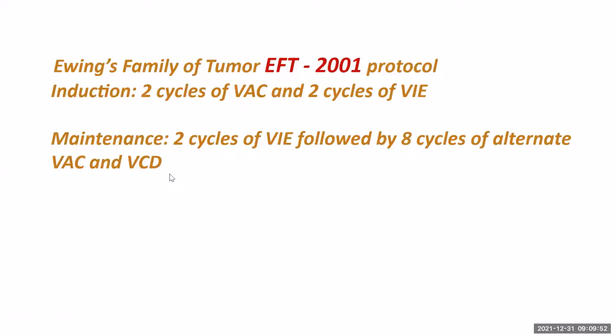Now people hardly use dactinomycin because it has been shown that it is not of much benefit compared to the other active drugs, doxorubicin and vincristine and ifosfamide. But we continue to use EFT 2001 to reduce the toxicities of ifosfamide, the long-term toxicity of ifosfamide, and replace it with cyclophosphamide.